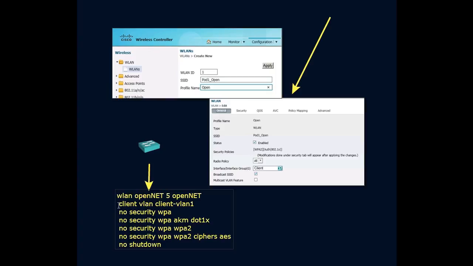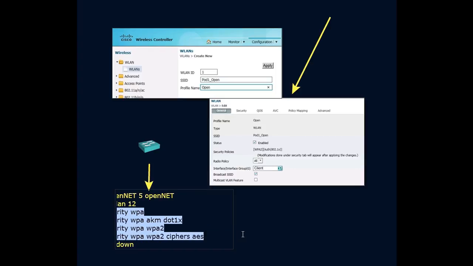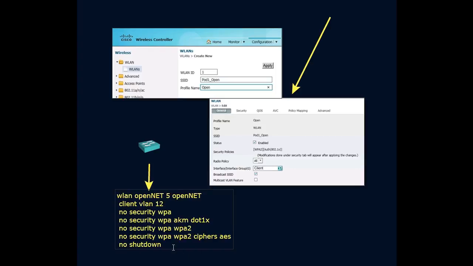Then in the context of the wireless LAN, we're going to configure client VLAN and associate it with a particular VLAN number. So whatever the label is, you can use that, or you can use the VLAN ID number as well. So we could just put in 12 if that was client VLAN 1. And then what really makes this, of course, an open network is no security wpa, no security wpa akm dot1x, no security wpa wpa2, no security wpa wpa2 ciphers aes.